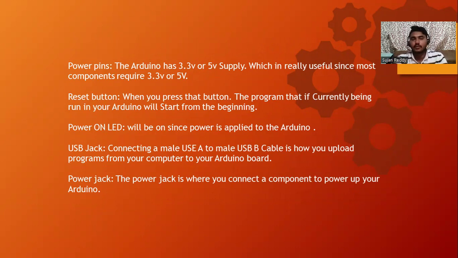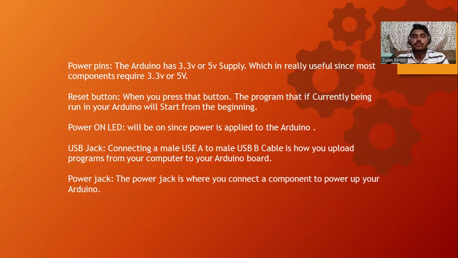The reset button is used when something goes wrong or when we need to go back and test another. The power on LED lights up to indicate that the Arduino board is on.